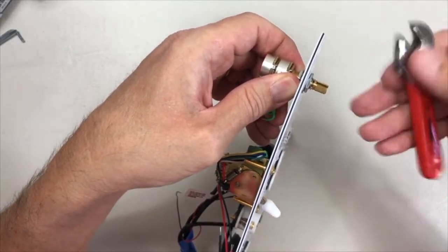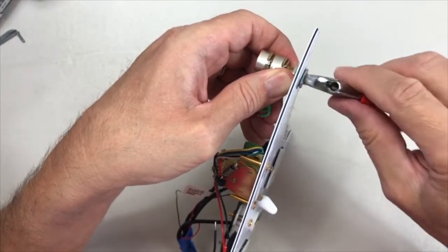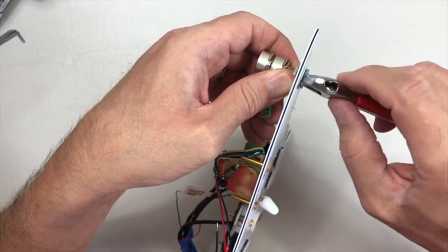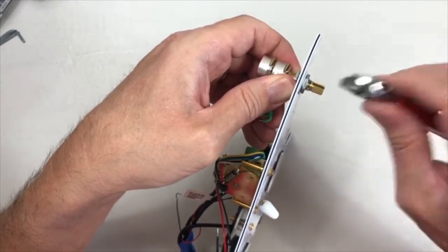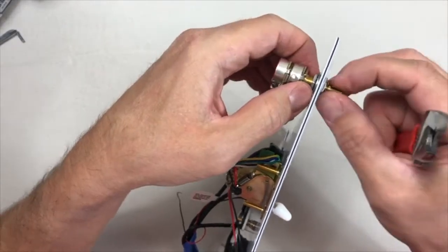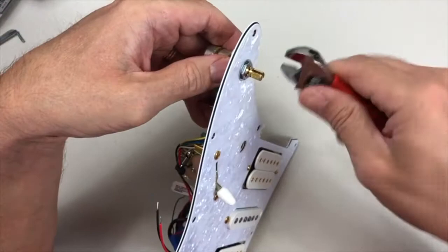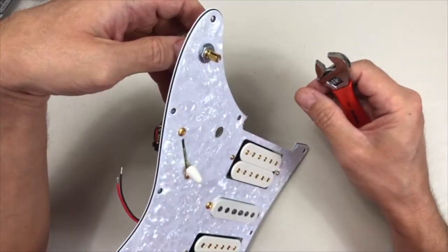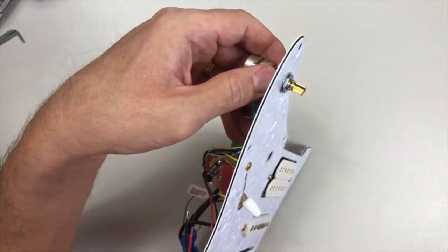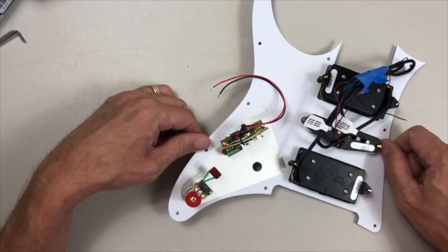Not too tight. See, I'm choked up on it, so I'm not really wrenching down on it. You just have to get it nice and snug. If you've got the lock washer on here, a flat washer, and two nuts, you don't need to tighten it too tight. It doesn't make sense to do that. So I think now we can start wiring up our pickups.